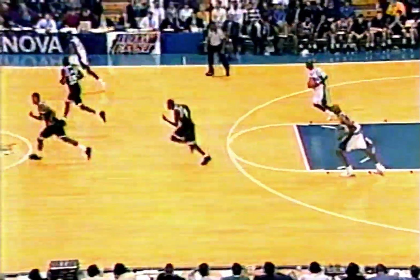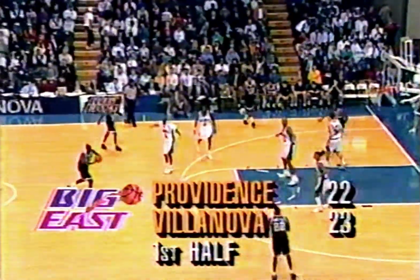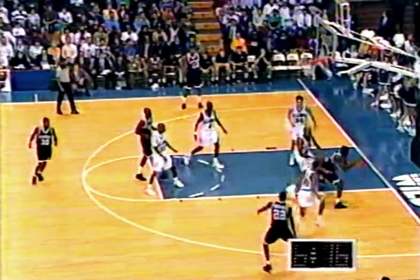6:40 to go, first half. Phelps is wide open on the weak side if they could find him. Ball tipped. Lawson comes away with it. He wins that battle. You're right, he was wide open. Yeah, that's the one where you like to see that skip pass. Hit the open man. Oh, and a move! Alvin Williams! That's a special kind of move. 23-22 Villanova. Hey, he can handle it, huh?